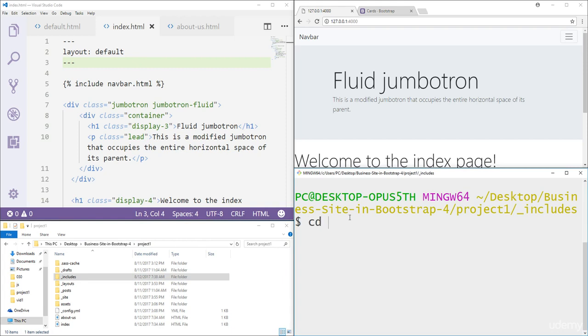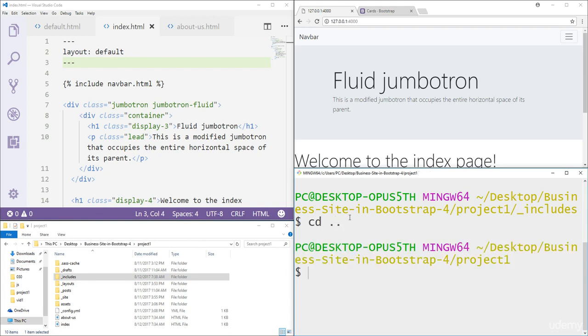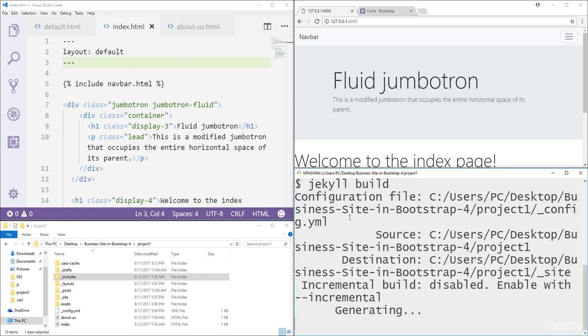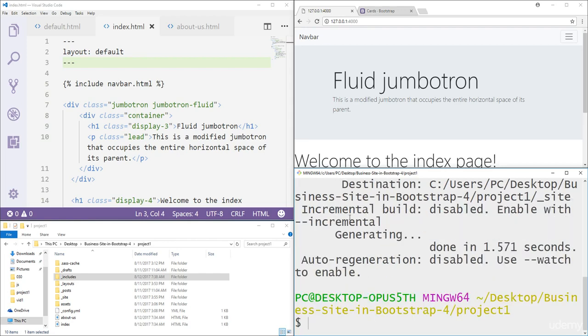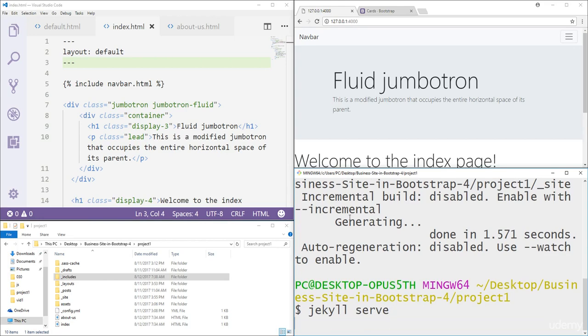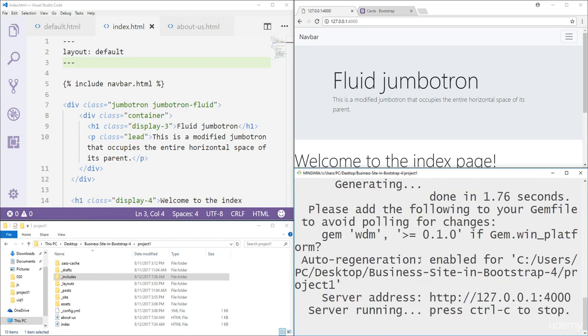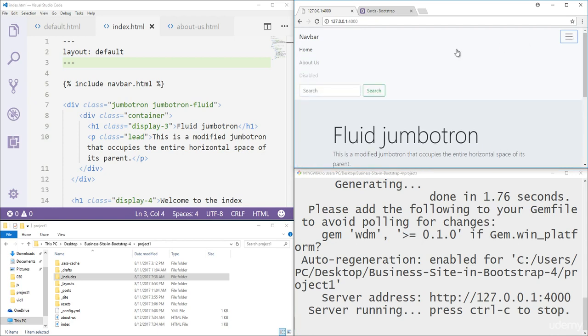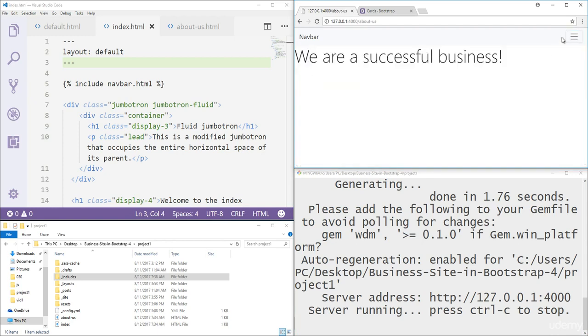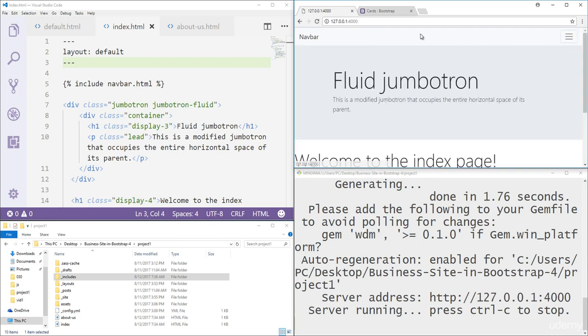So I'm going to go cd .. and now I'll say jekyll build, and once it's completed building, I'll say jekyll serve, press enter, and now that it's serving the pages, I can hit refresh right here and visit the About Us page, and then again visit the home page.